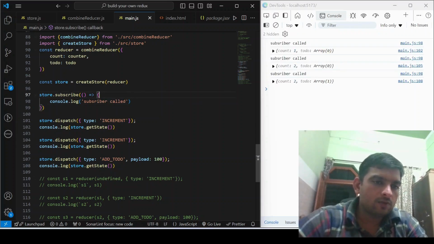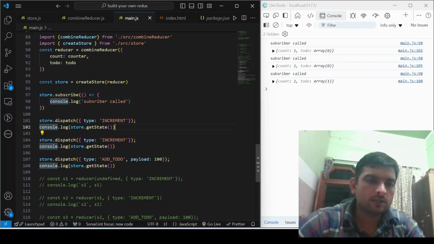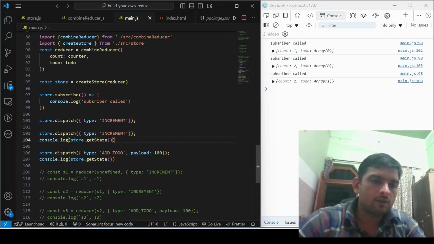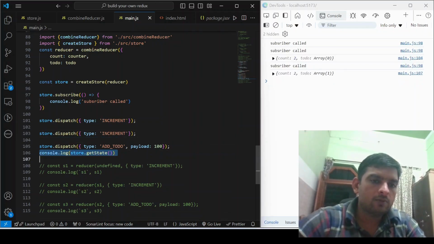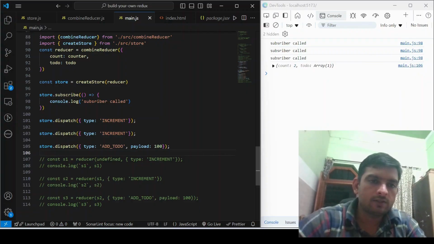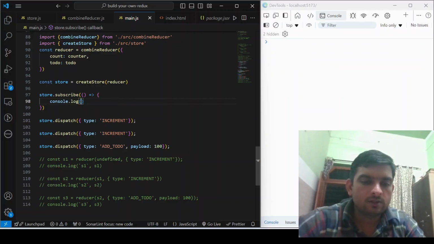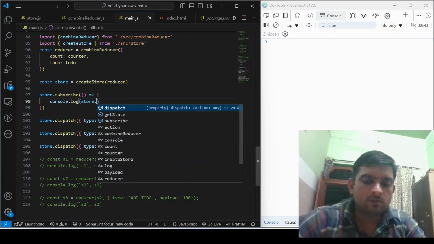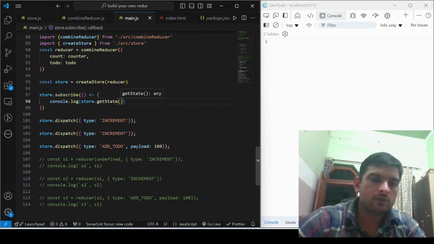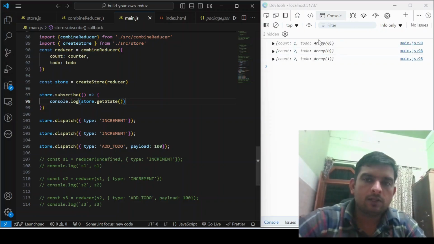So instead of checking the state every time, we can make use of the subscriber to log the state. Inside the subscriber we can basically log the state. So just call the store dot getState and see if it is working. Yeah, fine. So now you see the state is logged through this subscriber log statement.